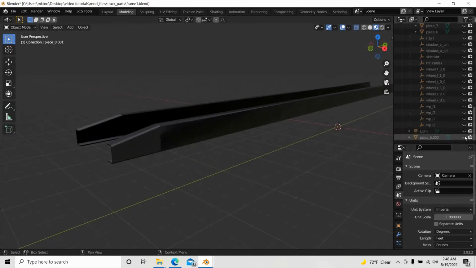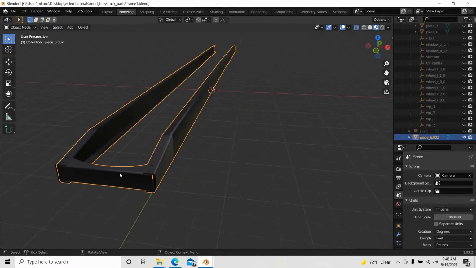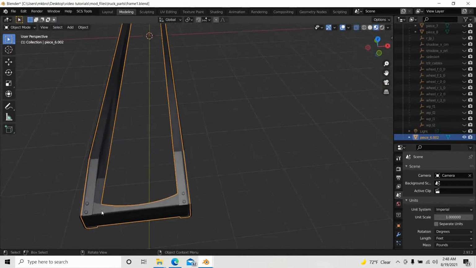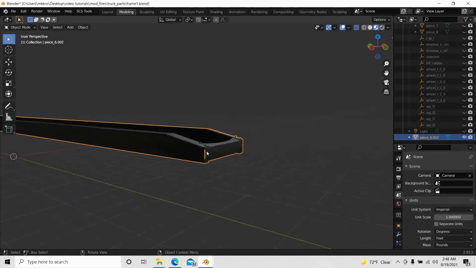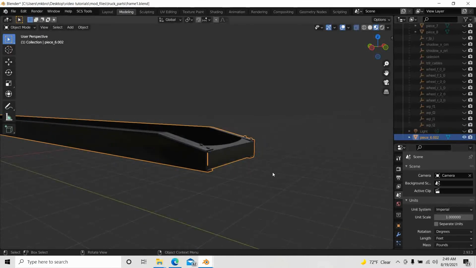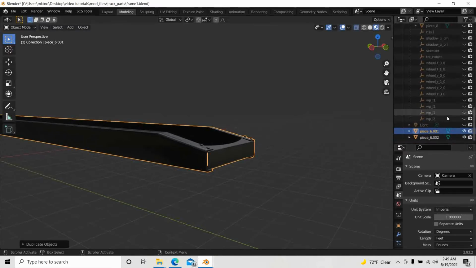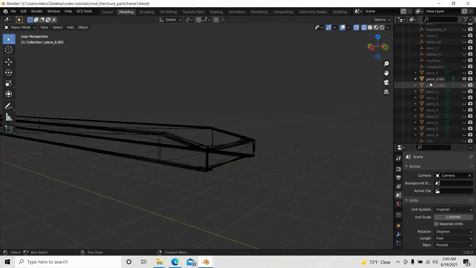Alright, so on this other piece, this piece right here, I like to get that cross member here and the bolts, and add that to my frame. So remember, before we do anything, we always want to make a copy of anything that we're modifying. So I'll hit Shift D, and I have another copy of the Freightliner frame. So I'll select my copy, and what I'm going to do, I'm going to hide this other frame.